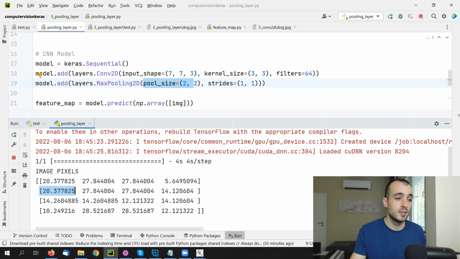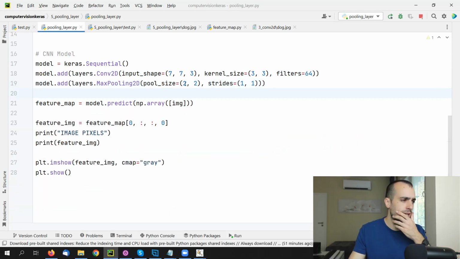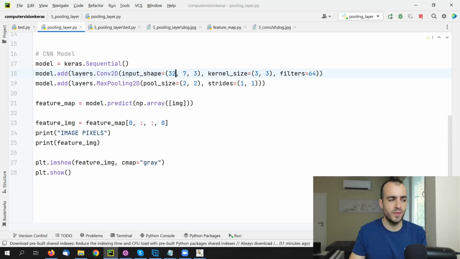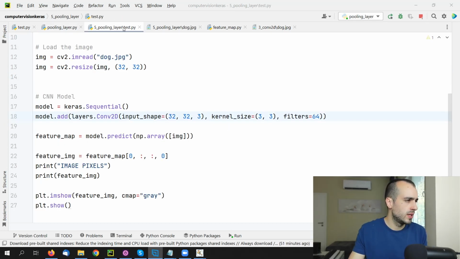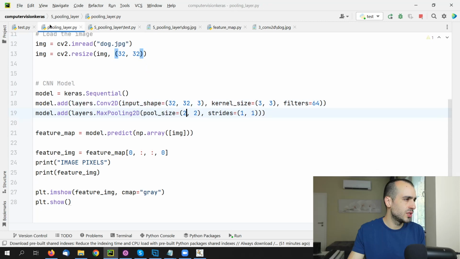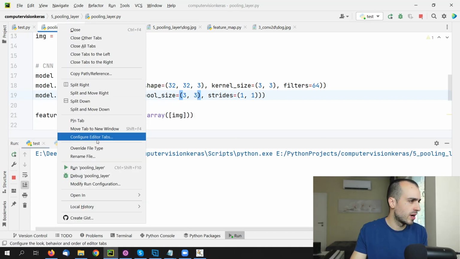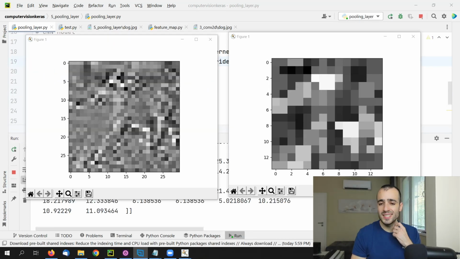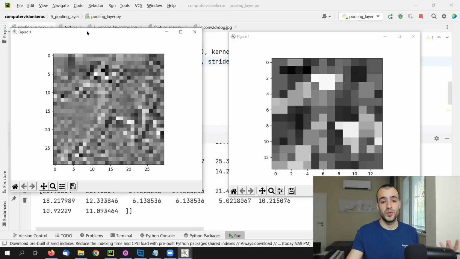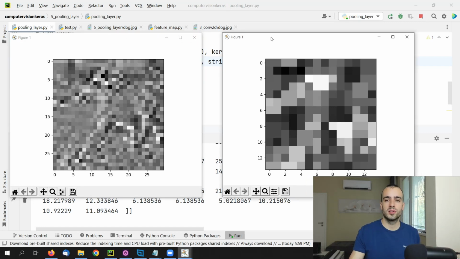So let's try different values of pool size, but also I will increase the image a bit because 7x7 is very small. So let's try with an image of 32x32. Let's run now the image with 32x32, but also let's use the pooling layer. Let's use pool size of 3x3 right now, instead of 2x2. And let's run also the pooling layer. I changed the size of the image from 7 pixels to 32 pixels. So this is what we get from the convolutional layer. And now I also changed some parameters in the max pooling layer, and this is what we get right there.